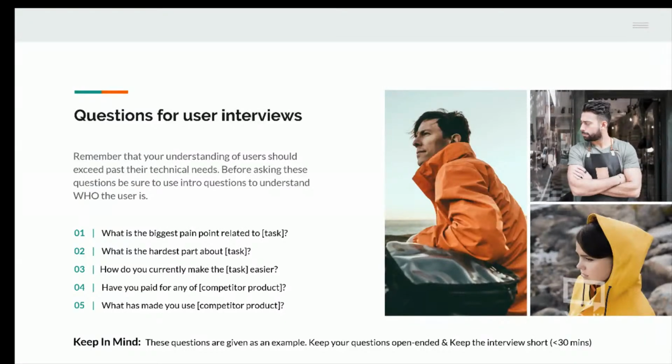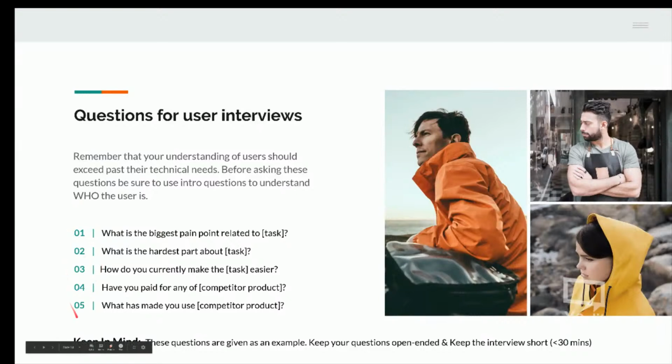And you want to know what they do for a living, what their age group is, what their hobbies are, and you'll start to notice that these certain group indicators will start to translate to related pain points or related motivators.